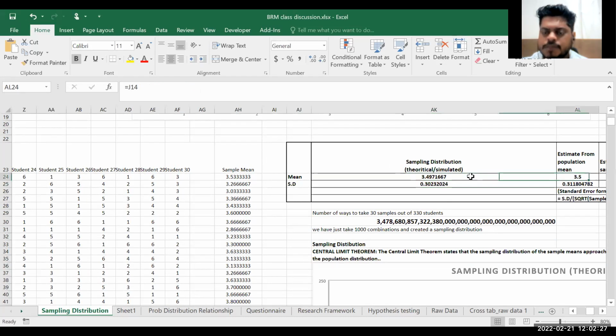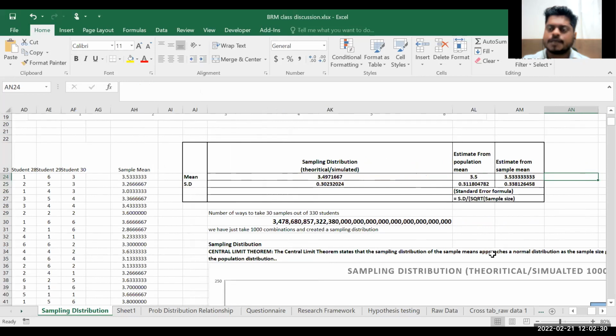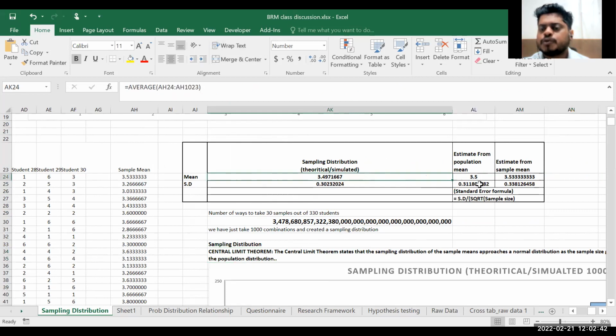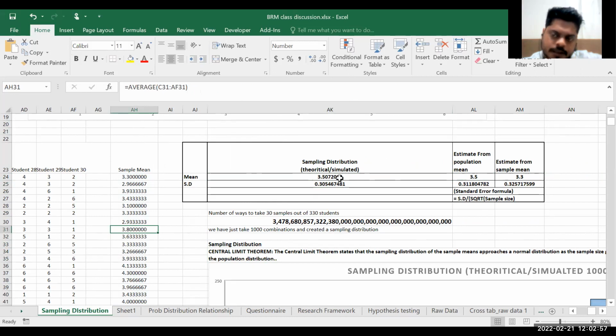So what your central limit theorem says is, as and when you actually start taking all those samples which are theoretically possible, the distribution of sample means will be a normal distribution, and the mean of that sampling distribution will be close to your population mean. Because I have taken random numbers, it will keep varying. Any number of samples I take, if it is close to the number of samples which I can theoretically take, it will become close to my population mean. So this is the definition of the central limit theorem.